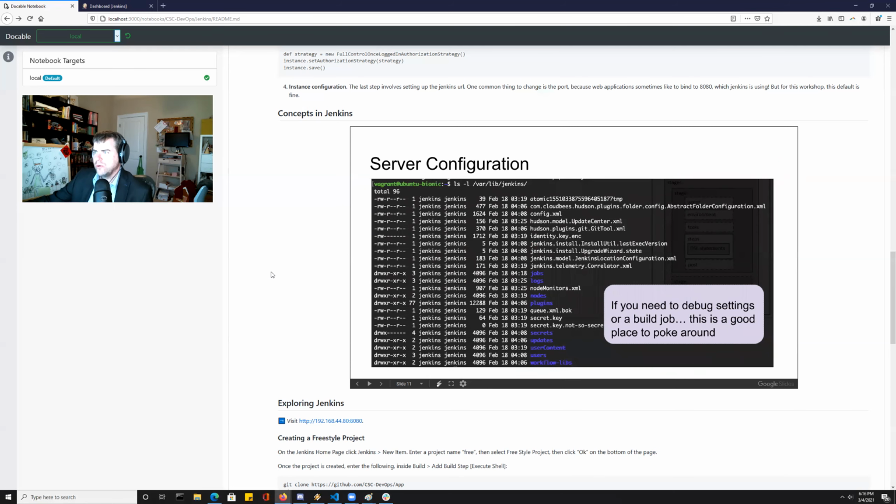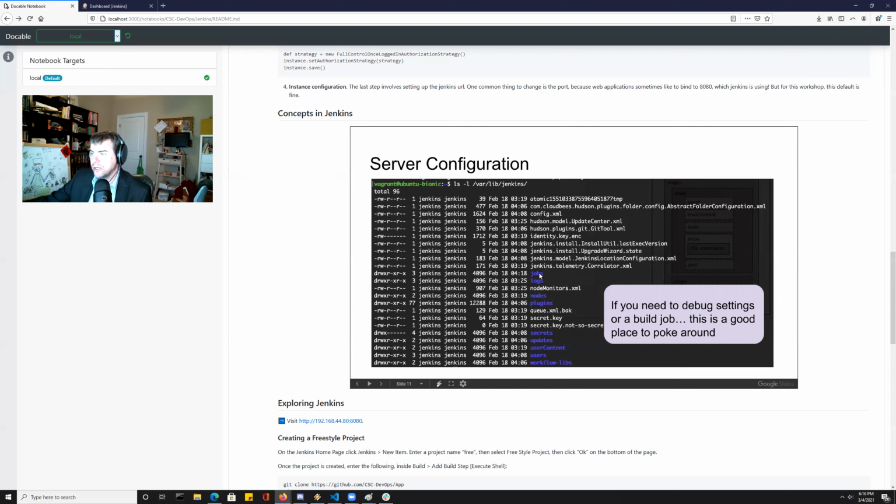One thing I like to point out is that once you have a Jenkins server up and running, you often may need to debug what's inside of it. I think the key directory is the var lib Jenkins directory, because it has everything that you want. It has the config XML, which is the main settings for everything in Jenkins.